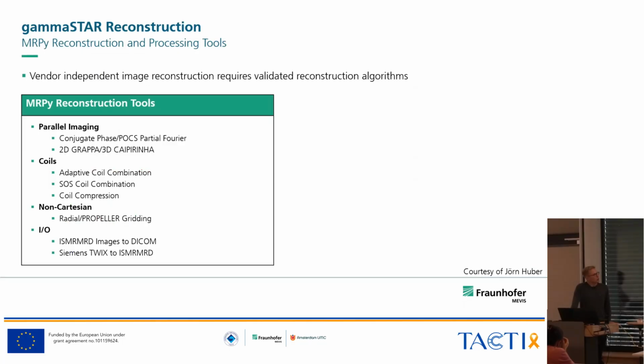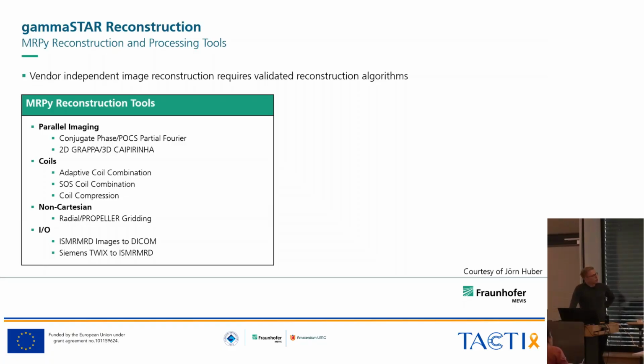And so within our group, we basically started to develop different tools. At first, the main reason was because we have so many people with different expertise, like motion correction or arterial spin labeling or patient-specific adaptations of the sequences and stuff like that. So the main idea was to collect all that in some sort of toolbox so people could benefit from that and jumpstart their own research by just using what is already there. And at one point, we basically noticed that we have everything which is needed to build a full reconstruction server, as it is running on Siemens systems or Philips systems. So that was the origin.